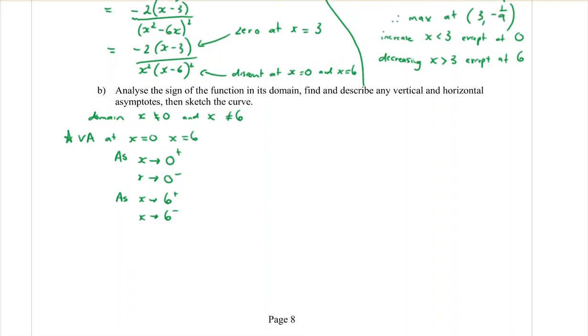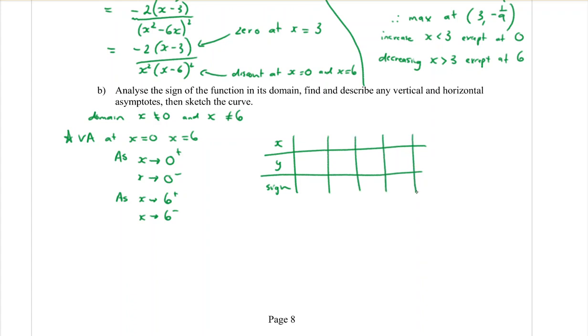To do that, you may want to draw yourself up a little table. I can't use the other one because the other one was a gradient table. Okay, so don't mix up the two tables. The table I would need for this would be an x, y, normal y, and sine that we were doing in the last topic. Okay, so I'm only worried about my two vertical asymptotes, so I can change the values that I've used from last time a little bit.